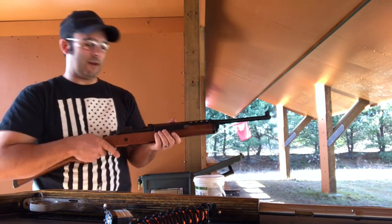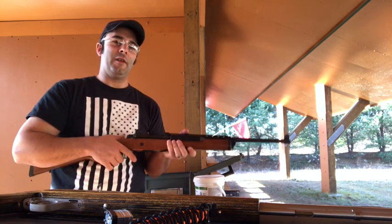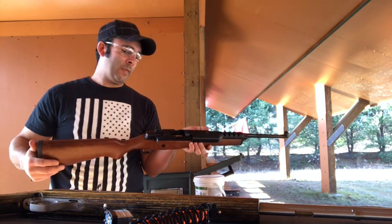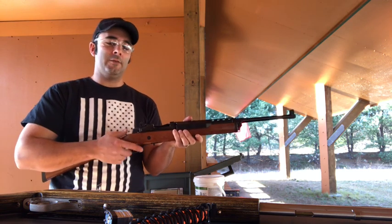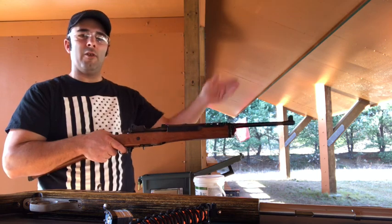But holy crap, I'm absolutely, thoroughly impressed with this rifle. And I'm not sure if I'm going to put a scope on it or not right now. I haven't changed the elevation or the windage, or the rear sights whatsoever. I'm just shooting it offhand to see if I can even hit the paper. It looks like I'm all over the target.